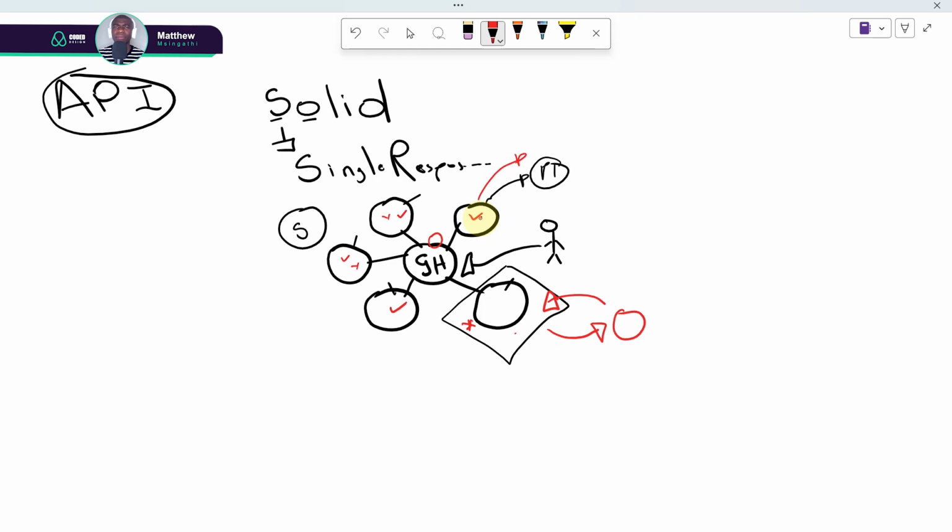So this type of arrangement makes it easier to fix a certain part of the system that doesn't work, and it doesn't affect the entire system. The SOLID principle promotes that kind of environment. Let's quickly talk about the O also, the open close principle.